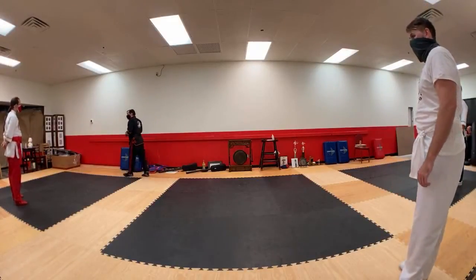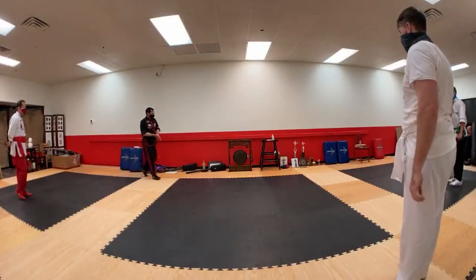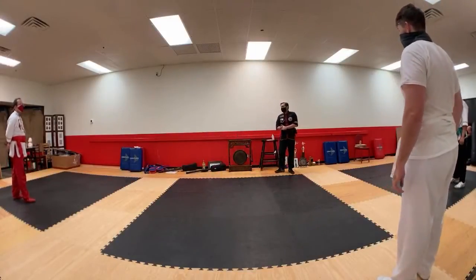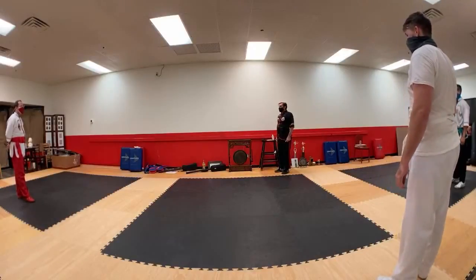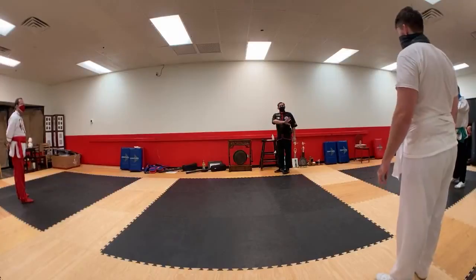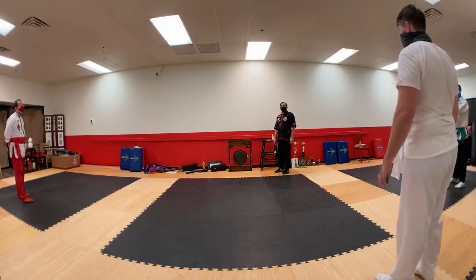Can we do a break in front so you can see? Okay, yes, sir. It also helps to practice in front of the mirror, so you can see where your body alignment is, where you think the expected body alignment is. Yes, sir. And one of these days, we're going to get the mirrors up. Apparently, mirrors are expensive.